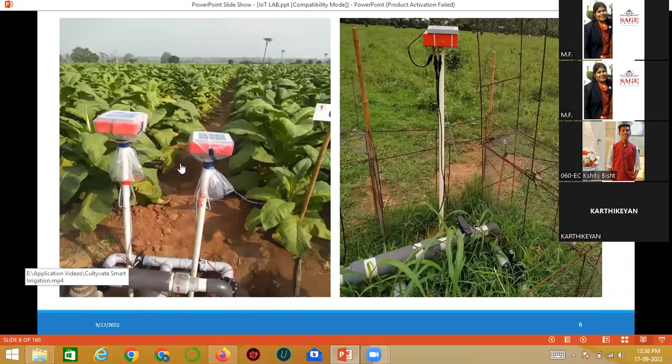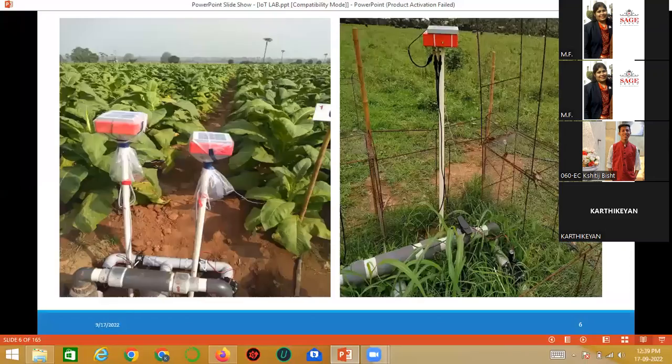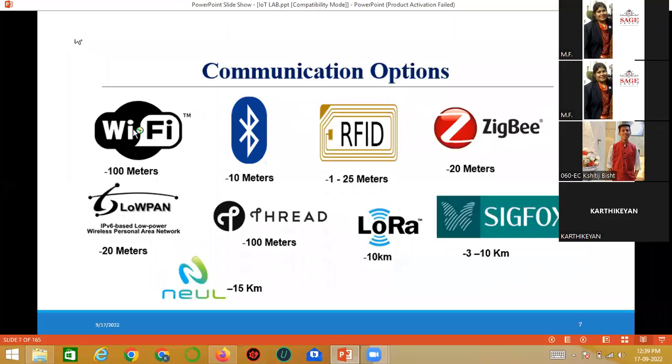Then what kind of solution is best for this use case? How do we transfer the data? The possible ways of transferring the data are Wi-Fi or Bluetooth or Zigbee or other long distance communication like LoRaWAN.